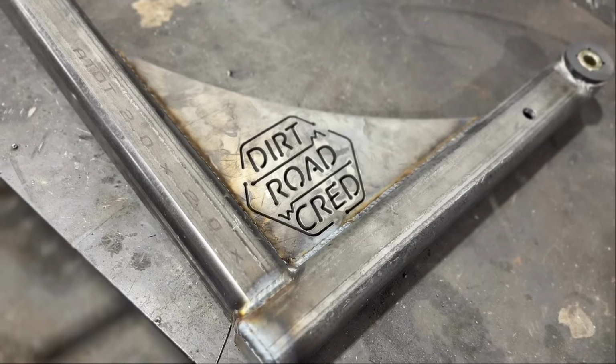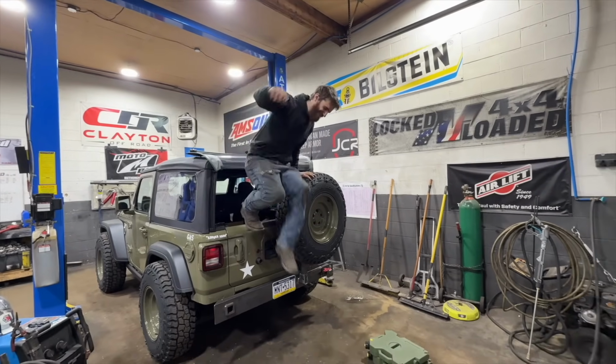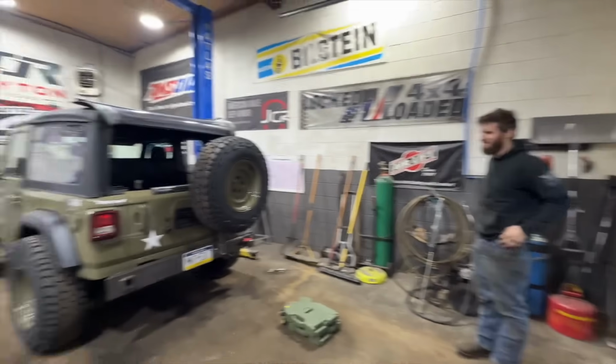And the guys at Locked and Loaded even went so far as to cut our logo out on the table and incorporate it into a gusset, Dirt Road CRED on there. Those guys are never-ending with the surprises, and how cool is it to have our logo and their support with this build. So if you guys are looking for work in the local Collegeville, PA area, or even out of the area, hit up Joe and his team at Locked and Loaded 4x4. They do a fantastic job.